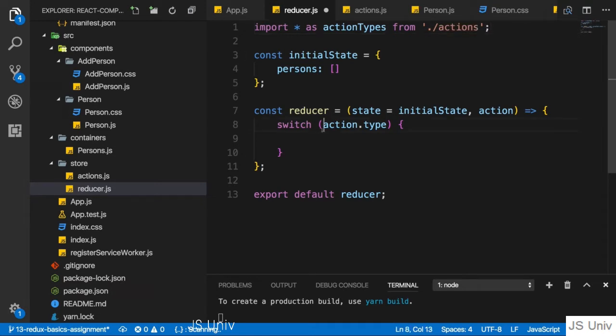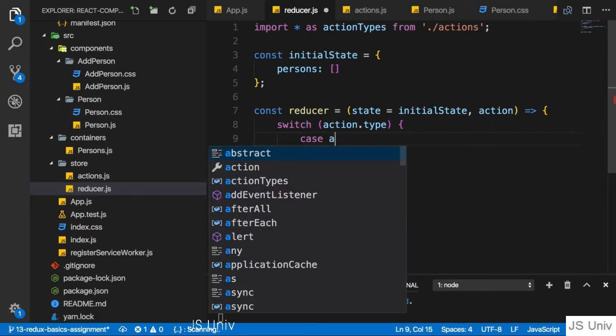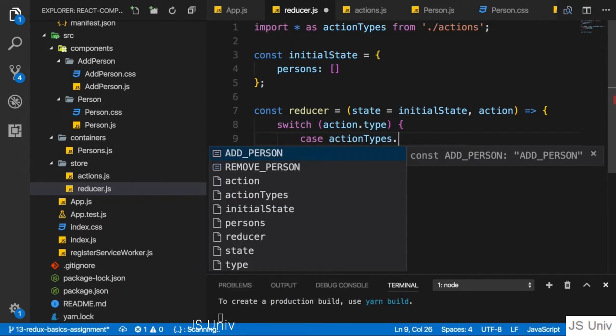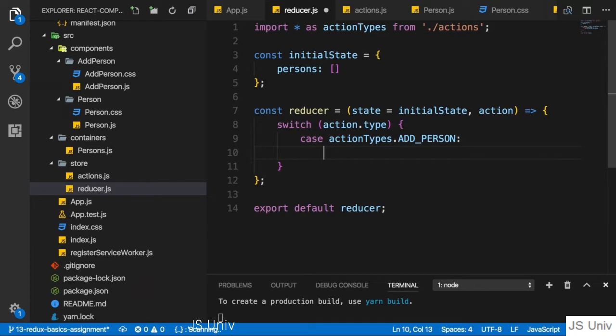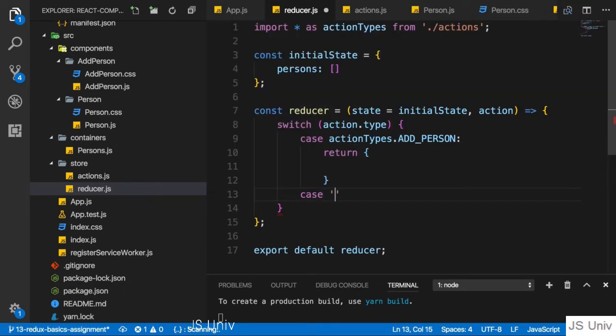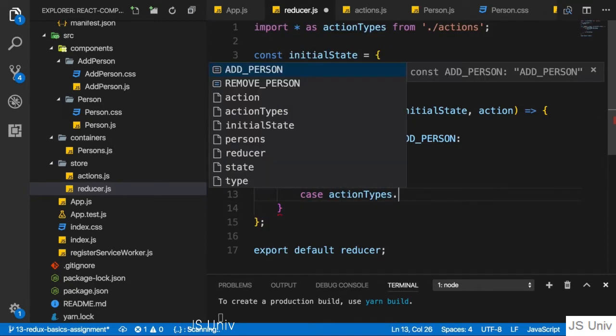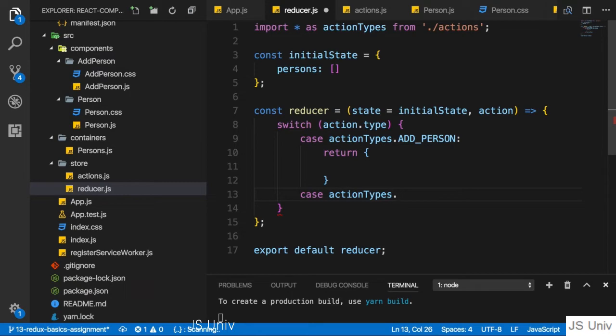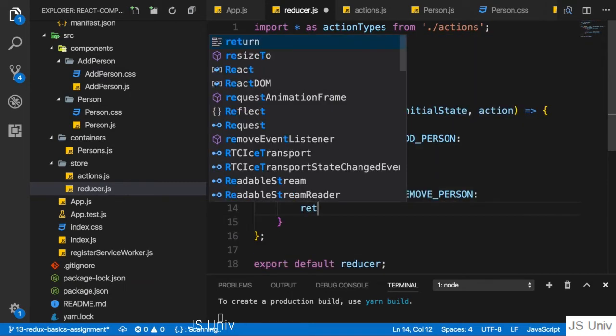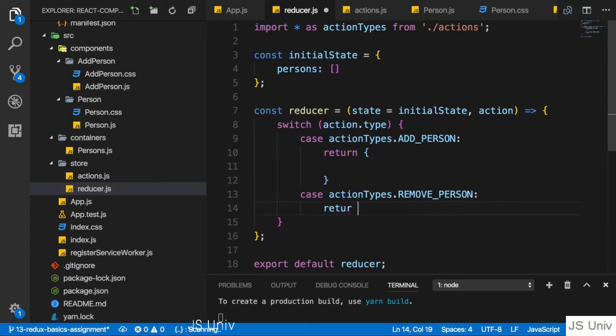And then I want to check the two different cases I'll have. I'll have the case that I have the action type add person. Want to return my updated state here. I'll then have the case that we have action types remove person and also return my updated state here.